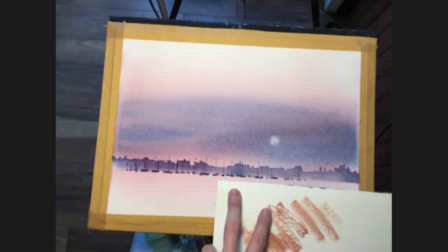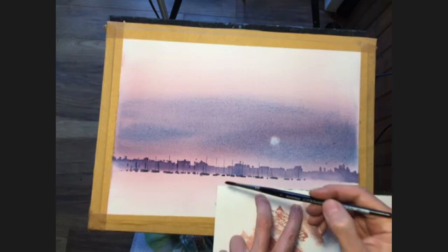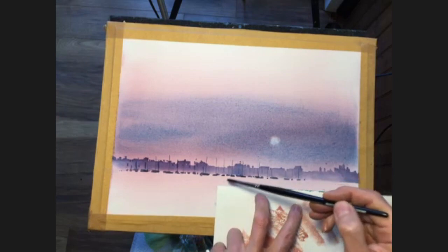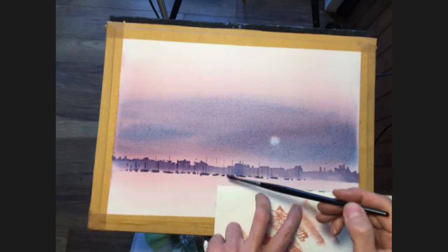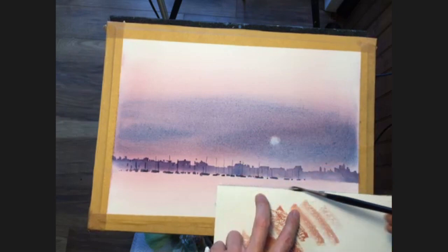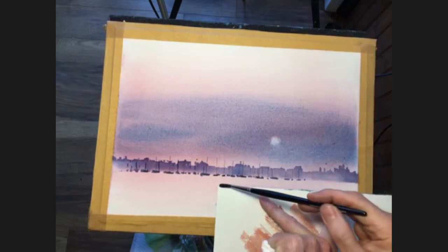Okay. So I'm going to take some water, and the water is just to wet the bottom edge of where this grass is going to come. And I want it to come to about, not quite halfway, maybe just over halfway, I think. So I'm going to re-wet, just clean water, a line. Okay, like so. Then taking my rigger, I'm going to make up a sort of a greeny colour now. So I'm going to take some Payne's grey with some yellow in it.